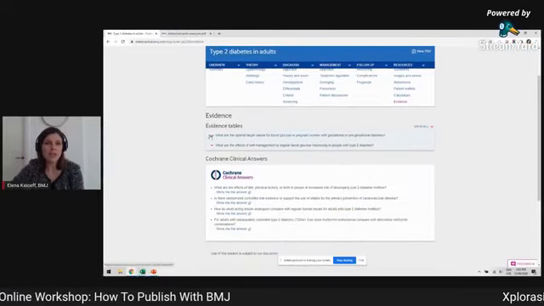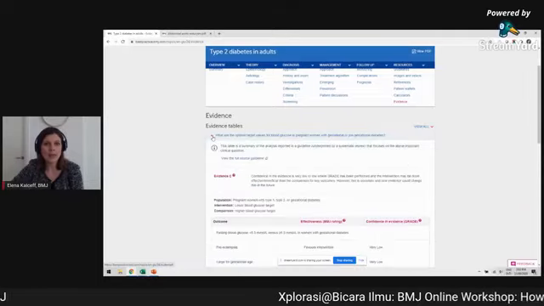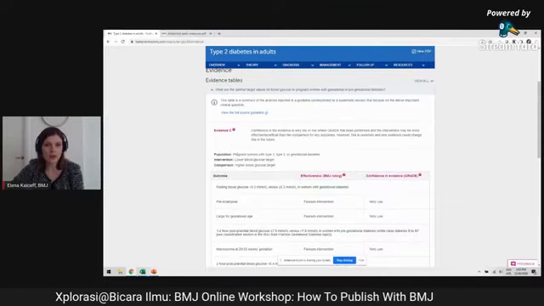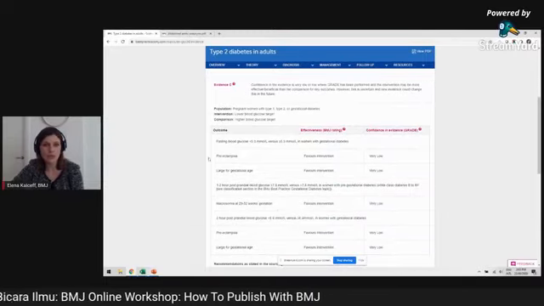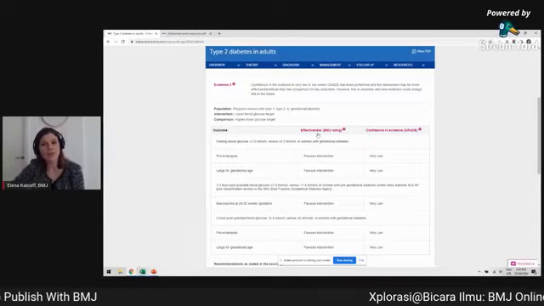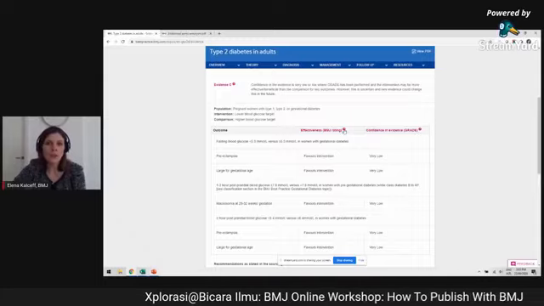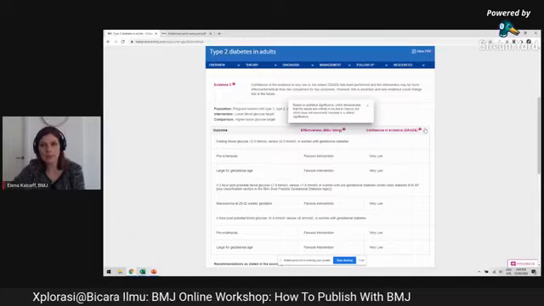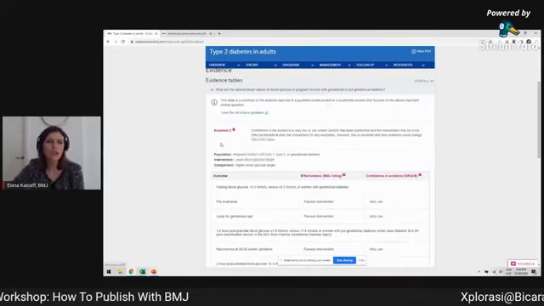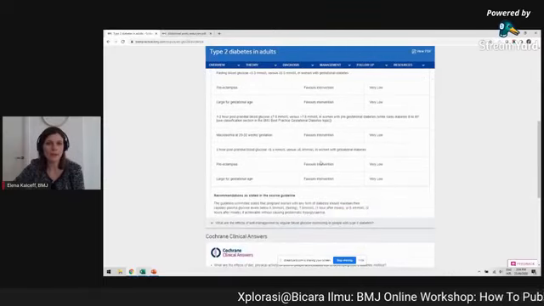So from this page, you can view the clinical questions here, and you can then expand those to view the evidence scores, the PICO, and also the GRADE table with all of the outcomes listed, and then BMJ's effectiveness score, and also the GRADE labels as well. So you can click on the question marks for explanations of all of those scores. You can also click through to view the full source guideline as well.